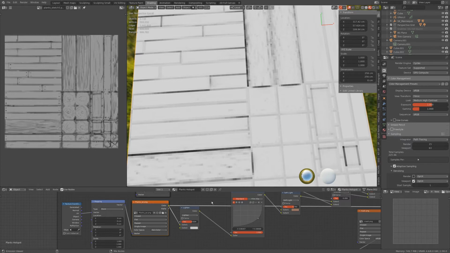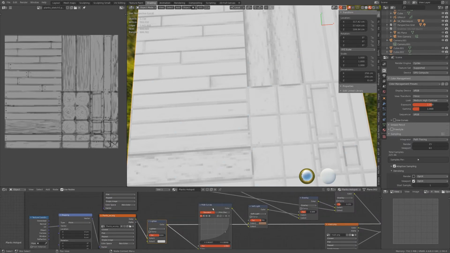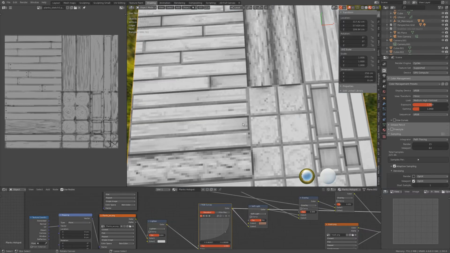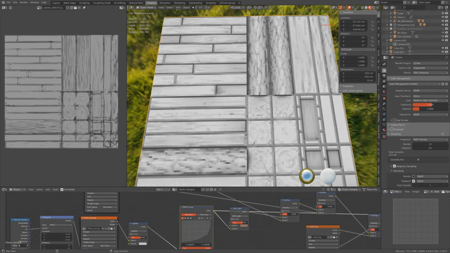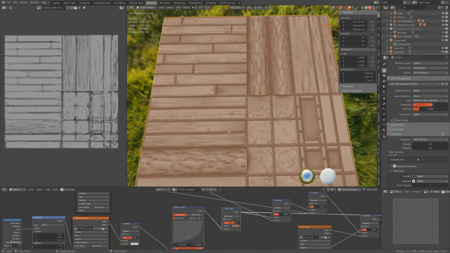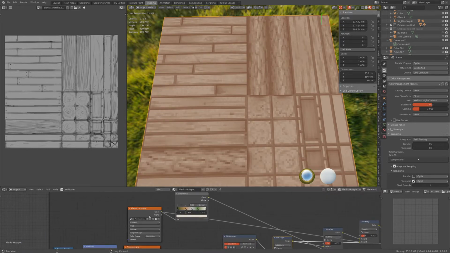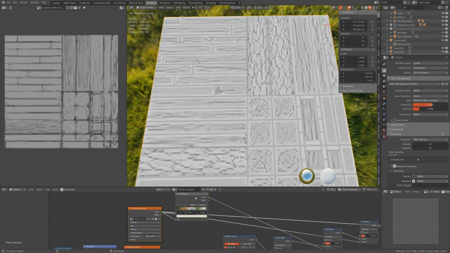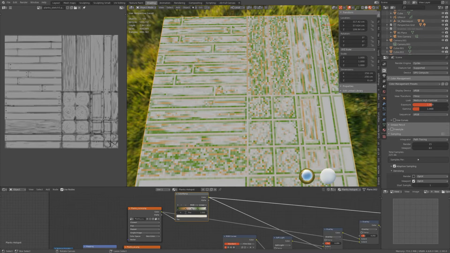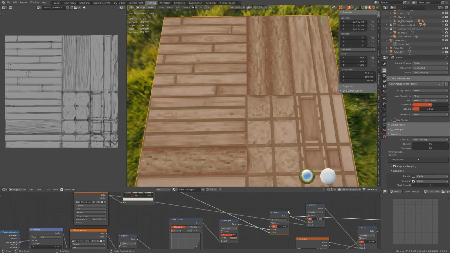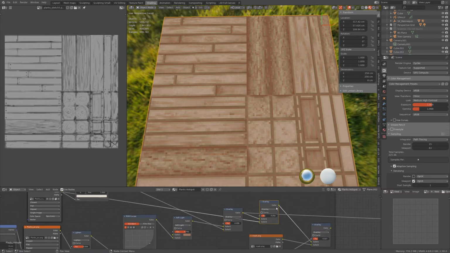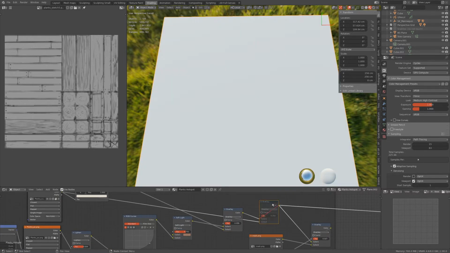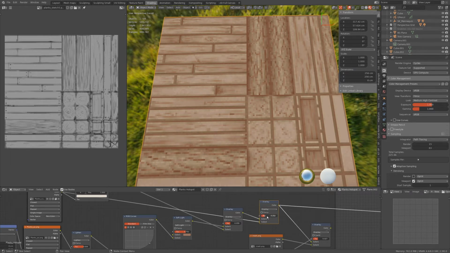I thought that was too dark, so I just lighten it, and then use RGB curves to bring the detail a little bit out, and then soft light some wood color on it, and then from curvature I would take a color ramp to make this kind of a mossy texture and just overlay it on top. See, it brings a little bit of color there. It was a little bit monochromatic, so I added some green, and then I'd add the curvature again, but this time just a little bit of sharpness.